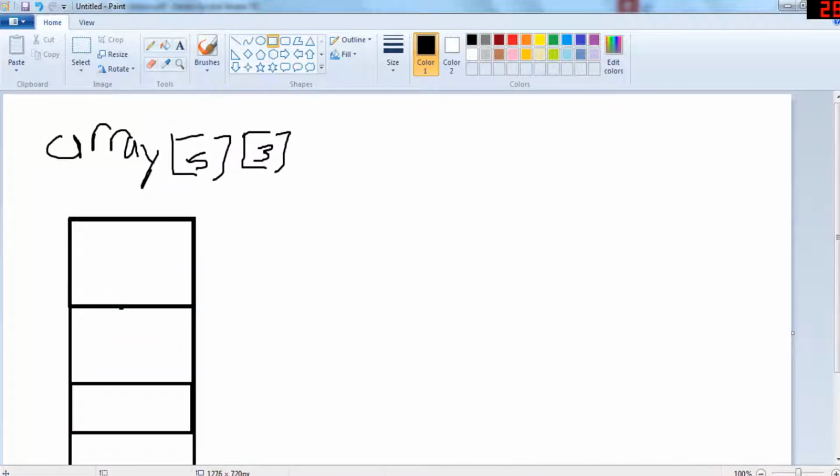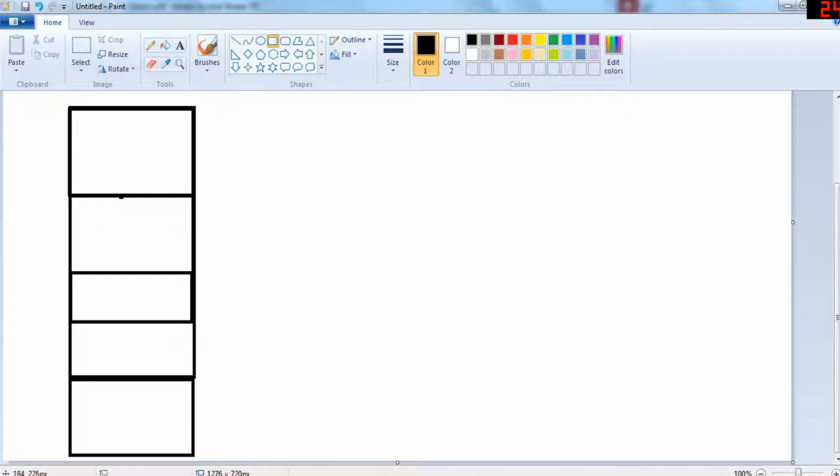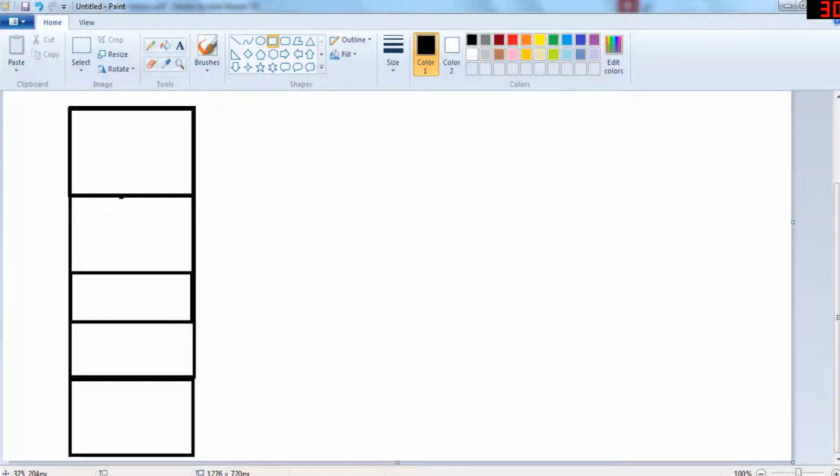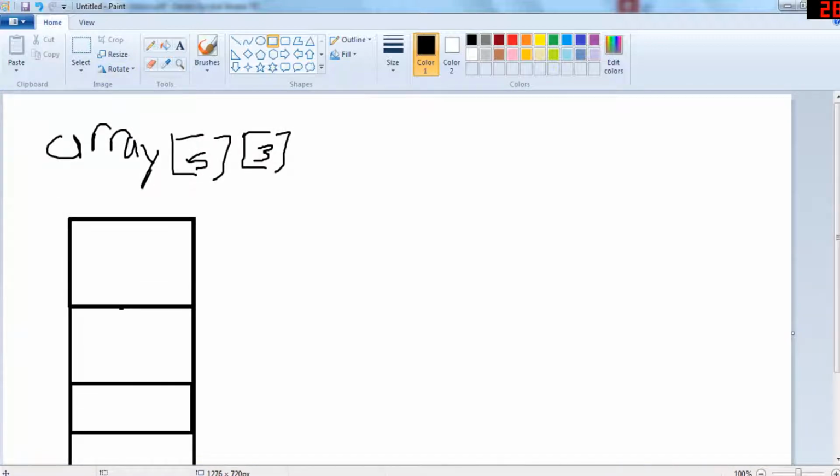Since I'm doing 5, 3, I have 5 rows and 3 columns. That means I have an array of length 5, but each element has its own array. Here, I'll make it better if I draw it like this.